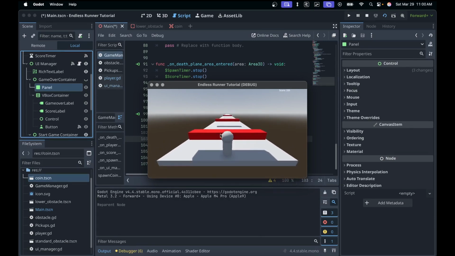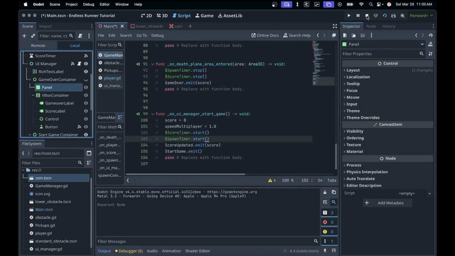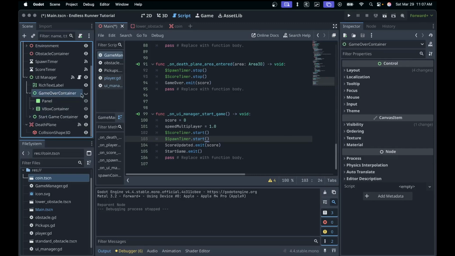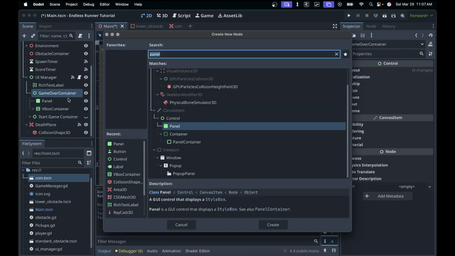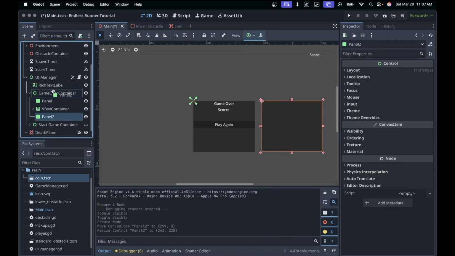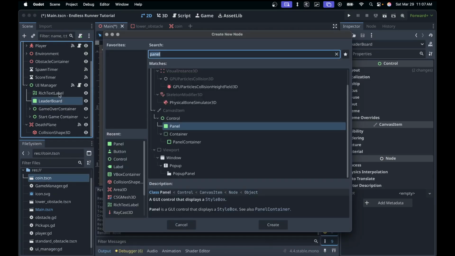And there we go. So now the question is, okay, how can I handle leaderboards? How can I handle that kind of stuff? So first thing we'll need to do is we'll need to actually create our leaderboard. So I'm going to open up our game over container here, and I'm going to come in here, hide our start game container, and I'm going to right click, add a child node, and I'm going to add in a panel. And we're going to bring this panel over here onto the right. And really, I'm thinking we can actually just pull this out instead. That way we can handle this. So we'll say leaderboard.